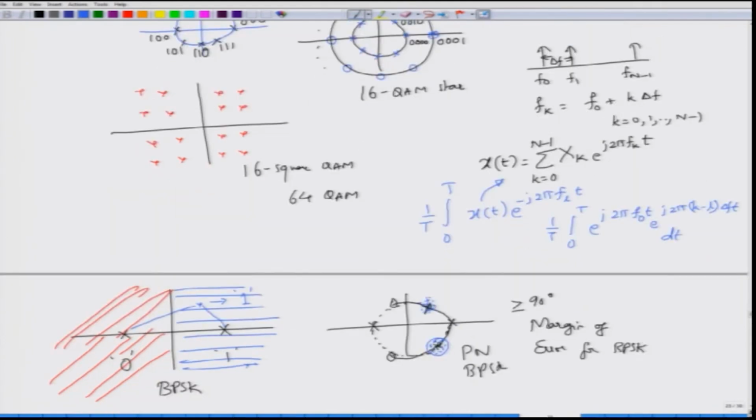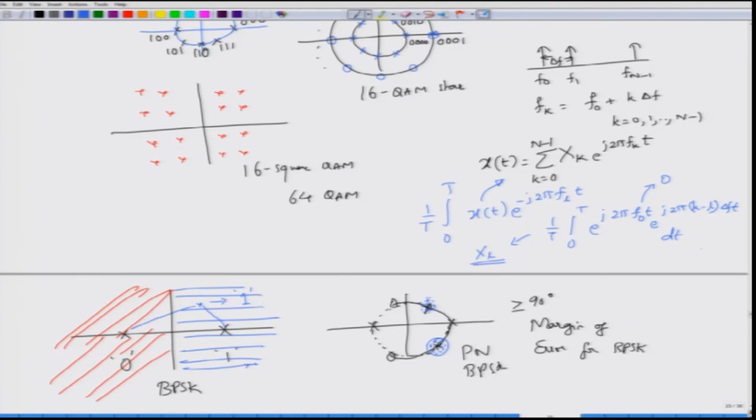So, if this k is equal to l, then this would be equal to 1. This e^(j 2 pi f0 t), with f0 normally taken to be equal to 0, will then give you T by T, which is equal to 1, and simply what you are going to get here after doing all this integration will be the data symbol x_l. For this to happen, of course, you need this only when k is equal to l, and when k is not equal to l, this integral should go to 0.